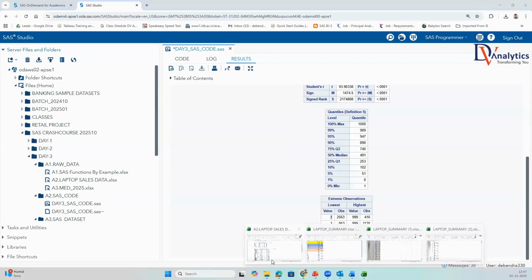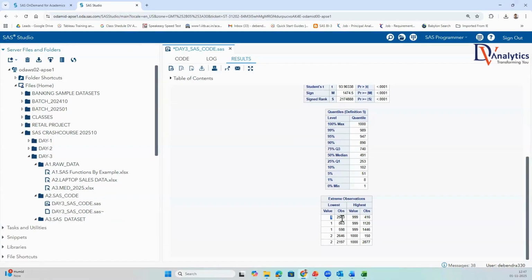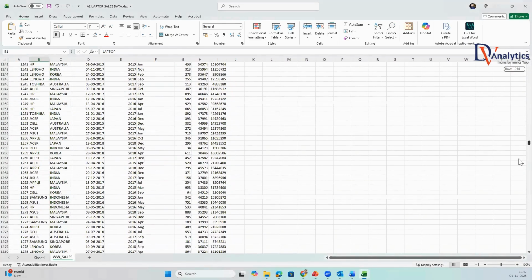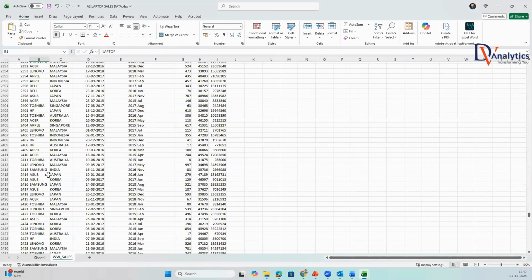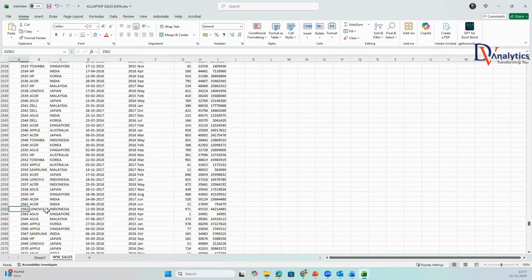You can check that if you open your Excel file here. I'll show you how to read this. Go to row number 2563. If you go to row number 2563, see what is given there. Now 2563 is coming somewhere here. The minimum sales is coming to 2564, because excluding the header it is 2564. So this is going to 2564. The minimum sales is 1.